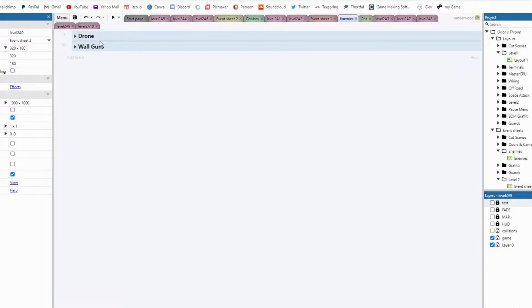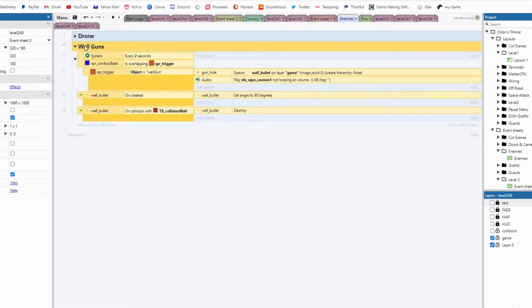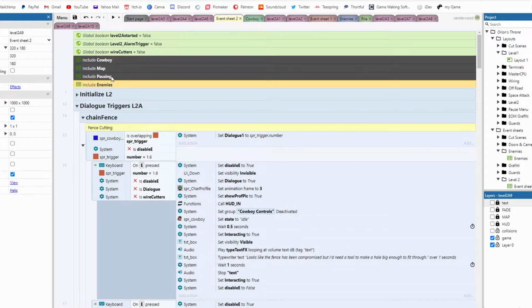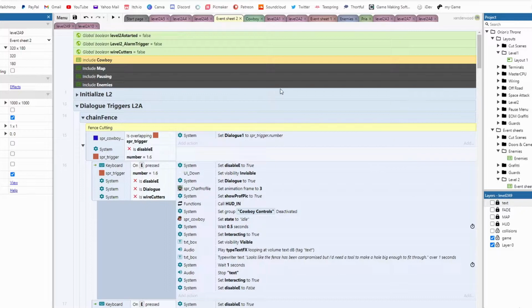The wall guns, so the little holes on the wall, I've just added a folder for this to control this behavior, and I'll put that on the enemies event sheet. And obviously, as you know, if you've been following along, I include all the event sheets I need that are relevant for that particular level in the main event sheet.